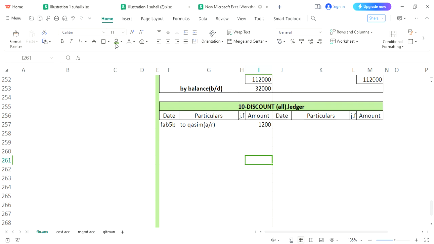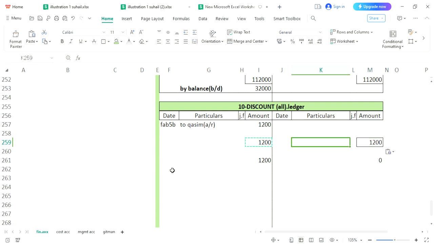We will calculate total of both sides. Total of debit side is 1200 as there is only one amount mentioned over here. Total of credit side is 0 as nothing is mentioned over here. Now choose the larger sum, which is 1200. So we are going to write 1200 on both sides. On debit side 1200 we have written. On credit side you will also be writing 1200 on total. So what we have done, we have calculated sum of both sides, chosen larger sum and written on total of both sides. Next step is to choose smaller side.